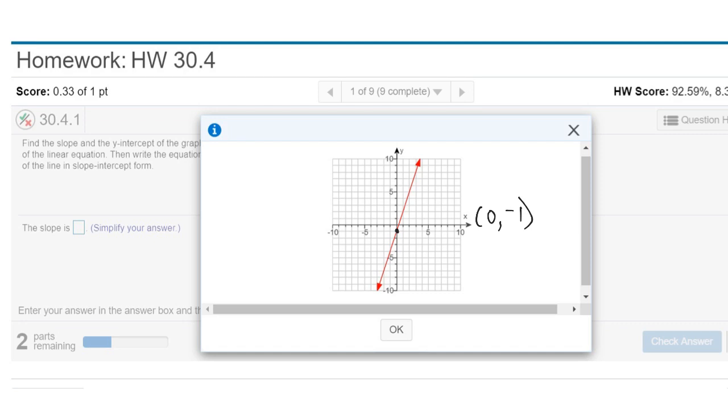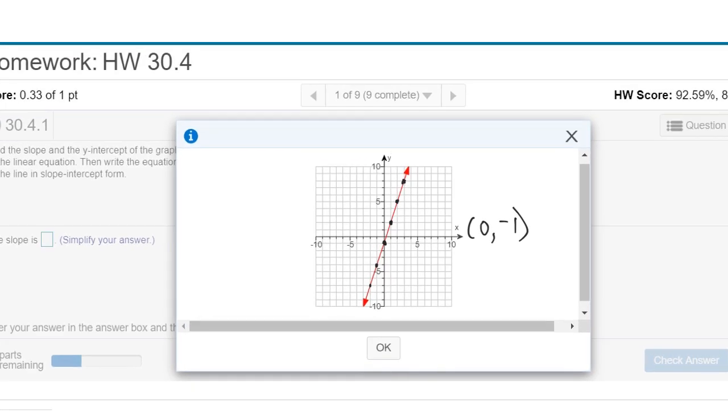And then to get the slope, I have to get another point where the line goes right through it. And I'm thinking a point right there might work. Maybe this point right up there. Maybe that point. It looks like there's a bunch of points that I can choose from that are hitting bang on both axes, both X and Y. And so you just pick any one of them and see what your rise and run would be.